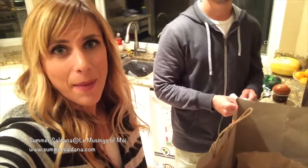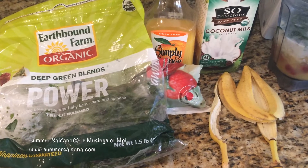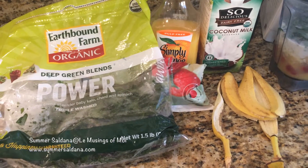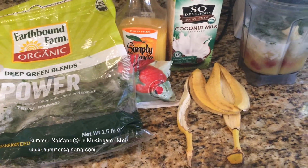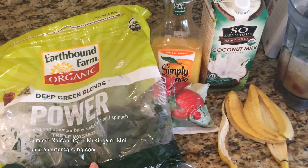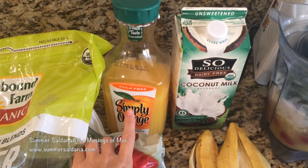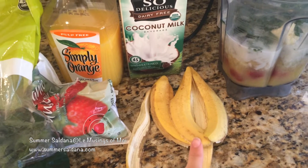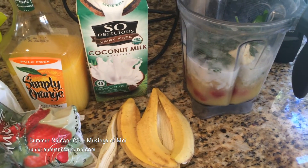It's Panera time! We got the turkey cranberry flatbreads — been wanting to try that. I got soup and salad. This is our last meal out. I'm giving up my Zevia sodas and Larabars for breakfast. I'm going to try to eat raw fruits and vegetables until four, then eat a normal dinner, probably with no meat for a bit, just to see how I feel. For this morning's smoothie I did a large handful of power greens, a cup of fresh squeezed orange juice, a cup of coconut milk, one frozen banana, one regular banana, about a cup of organic strawberries, and a cup of water.